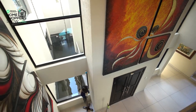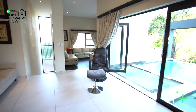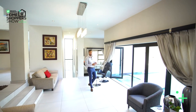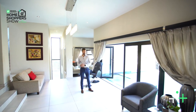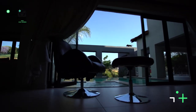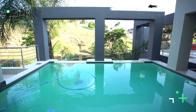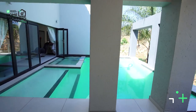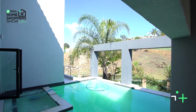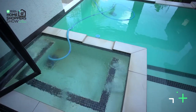Right now I'm standing in the entrance hall — what a grand entrance hall it is, with a whole level above me and uninterrupted views up to the ceiling. Coming down this small flight of stairs, we find ourselves in the first living area — really just a place to sit down and relax. There's stunning lighting just above me; I love the crystal. We've got stackable sliding doors on both sides leading immediately out onto the pool.